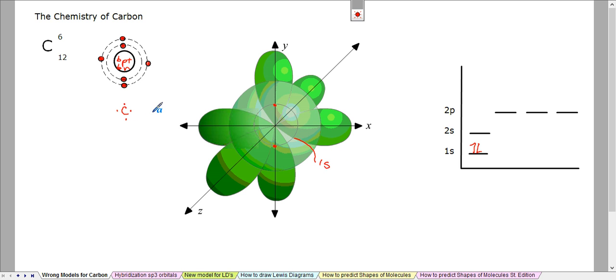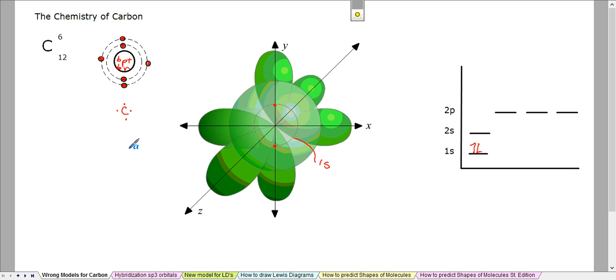Now, these inner electrons do not factor into any reactions that a carbon atom would have. So they're there, we've noted them, but we're going to move on. What we are interested in is the 4 electrons in the second energy level. And of course, Bohr's model is very simple. With Bohr's model, we know that there are 4 electrons in that second energy level, and we show them, as you can see here, in Lewis dot diagrams.